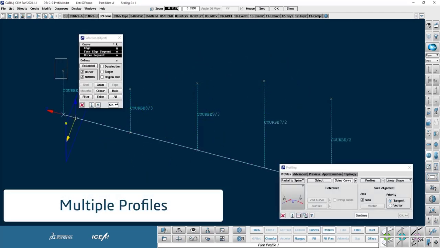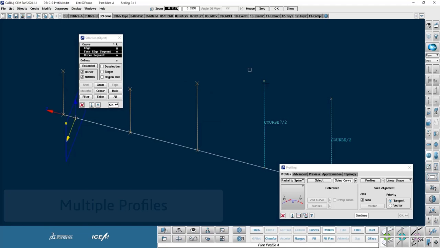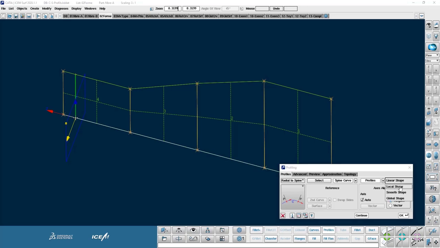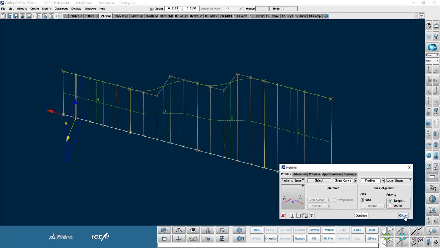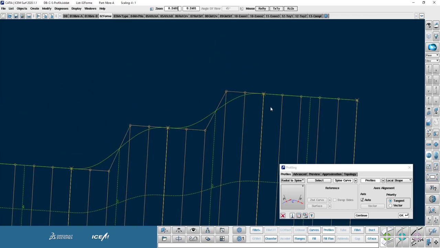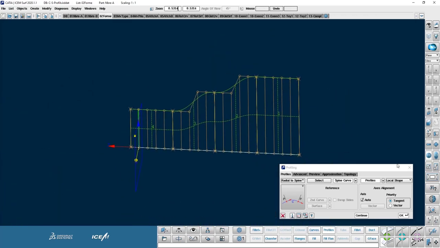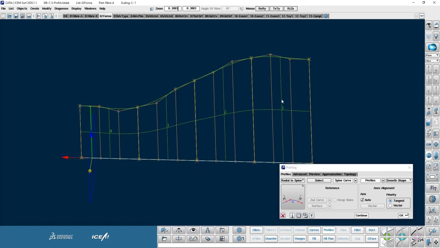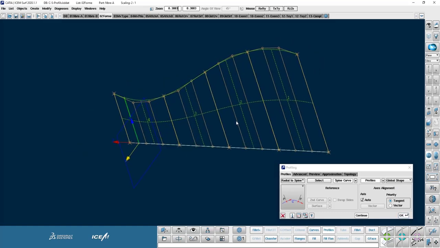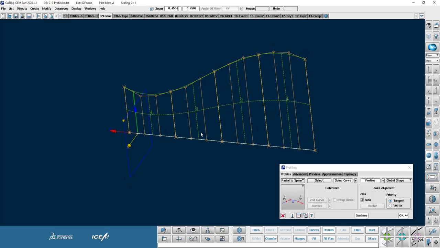Now let's take a look when we use multiple profiles. We can pick as many profiles as we like. The linear shape option joins the profile ends with straight lines. Local shape merges the profile shapes together, going up to the maximum allowable order specified in the approximation tab. Smooth shape smooths out the linear bumps, and the cleanest shape is produced with the global shape, which gives us the best result in this case.